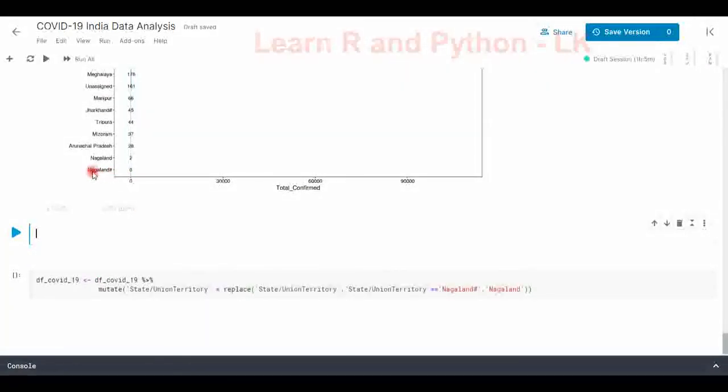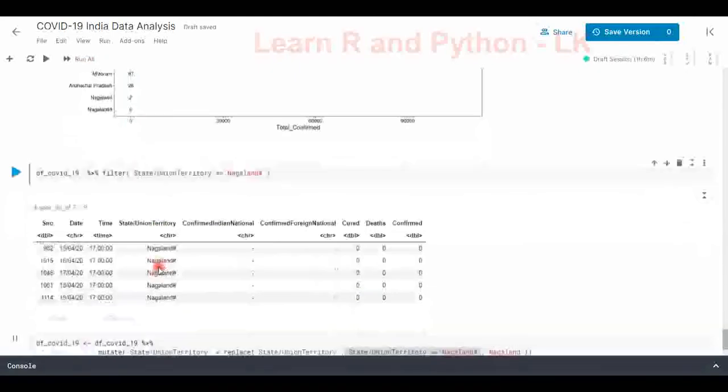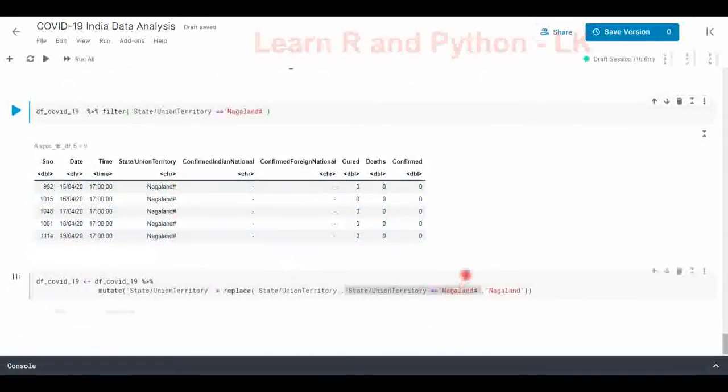Because since we plotted, we are not able to get the exact value, right? So I will try to do a filter on it. I will just copy this filter itself, just to see how many records there are. So I'm running this. You can see there are 4 records. It is showing the count as 0.